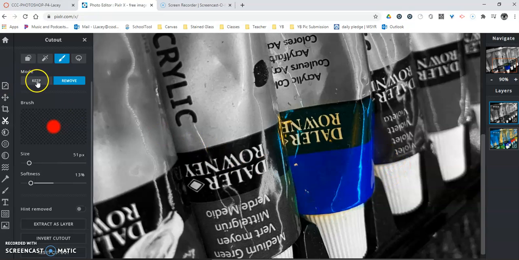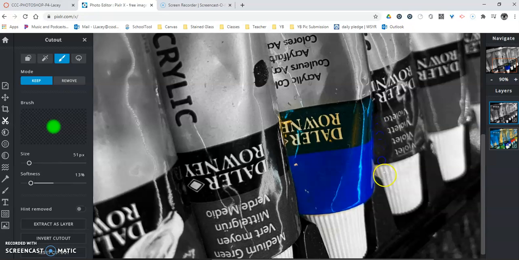So to fix that, we're going to go back to the keep. And now I have a green brush, and it's just showing me that that's what it's going to be doing. And so we come back here, and I can repair anything I might have overdone. Now, you can draw with your mouse as like a stroke, but you can also kind of just click at a time. All right, you're going to have a lot more control that way. So on the surface, it's going to feel a little bit more time-consuming, but you will have less cleaning up to do when you're done. So ultimately, I think it will save you time if you try to just kind of click at a time. I promise it will not take forever.